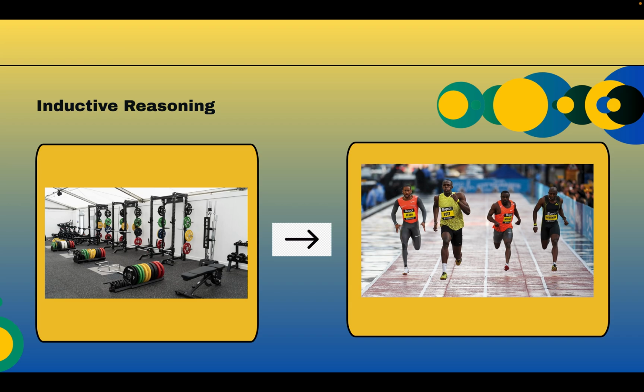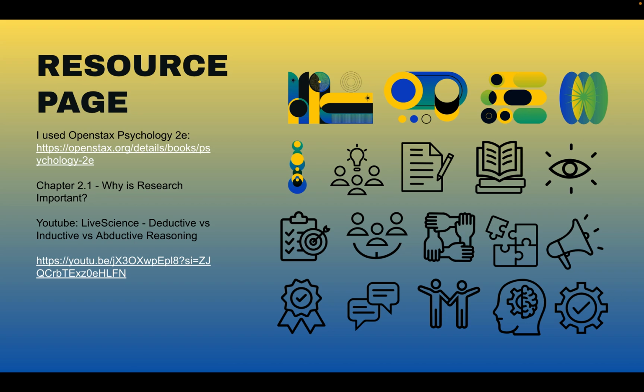So, to sum it all up, deductive reasoning starts with a general rule and applies it to a specific case. It's great for logic and certainty, but only if the initial premise is correct. Inductive reasoning takes specific observations and makes a general rule. It helps with predictions, but it's never 100% guaranteed. We use both types of reasoning in everyday life to make decisions and solve problems.